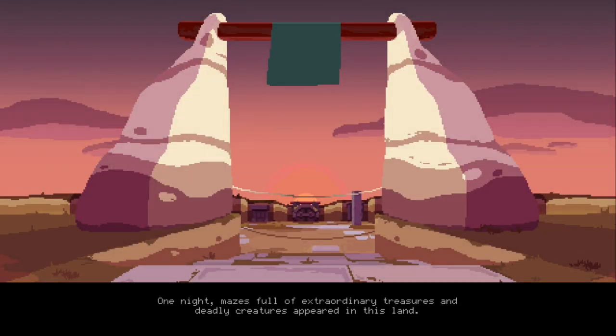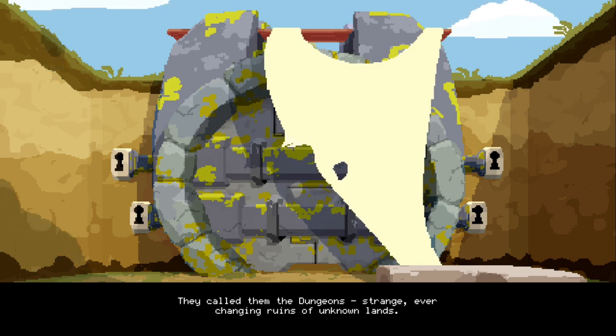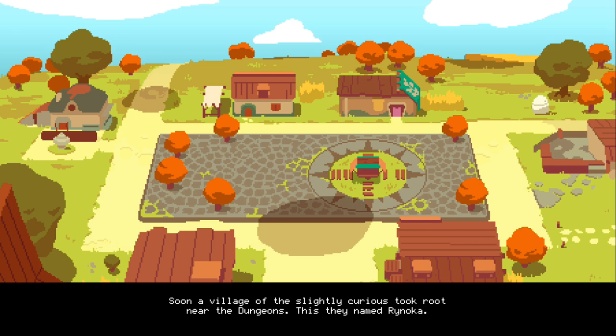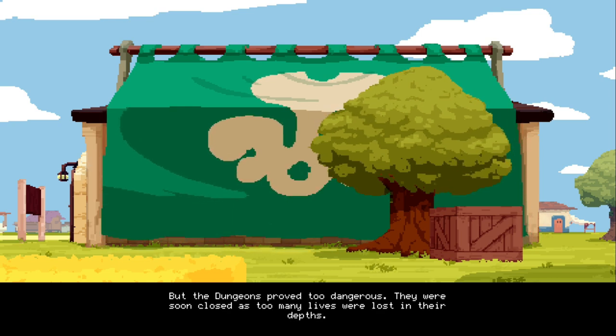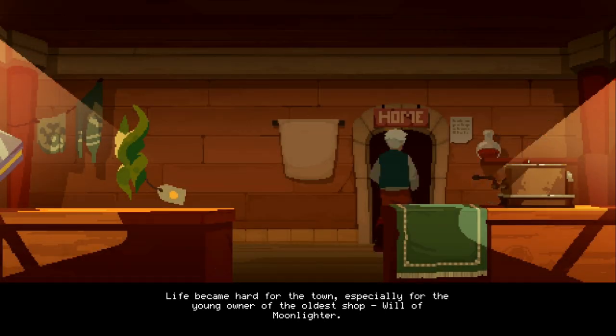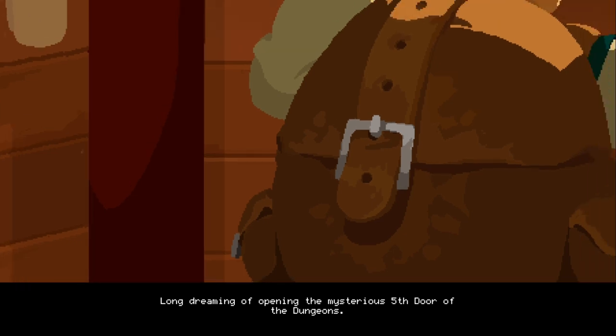Among the stars of the night, there is a land as old as imagination. One night, mazes full of extraordinary treasures and deadly creatures appeared in this land. They called them the Dungeon, strange ever-changing ruins of unknown lands. Soon a village of the slightly curious took root near the dungeon. This they named Rinoka. Among the settlers, two groups shined brightest. Heroes and merchants, glory and riches. But the dungeons proved too dangerous. They were soon closed as too many lives were lost in their depths. Life became hard for the town, especially for the young owner of the oldest shop, Will of Moonlighter. Long dreaming of opening the mysterious fifth door of the dungeons.